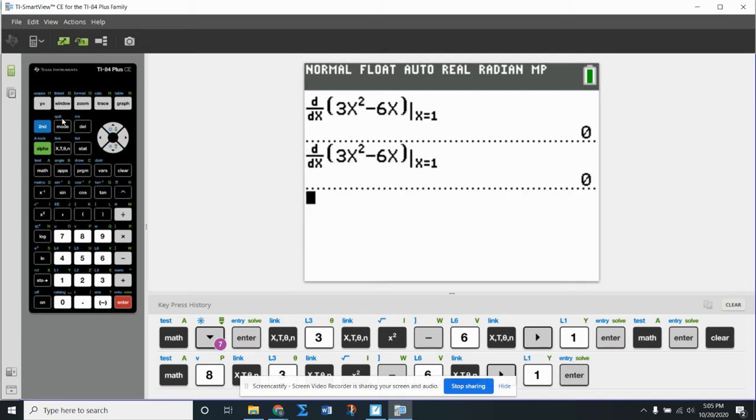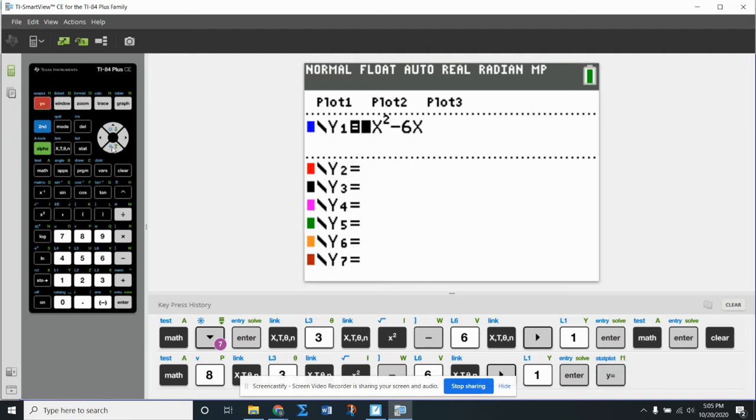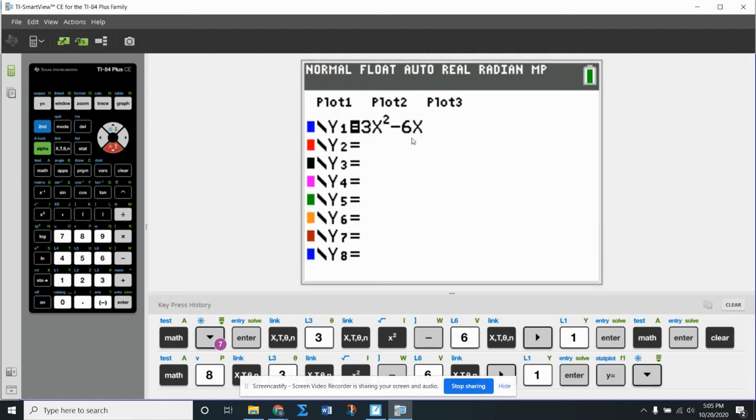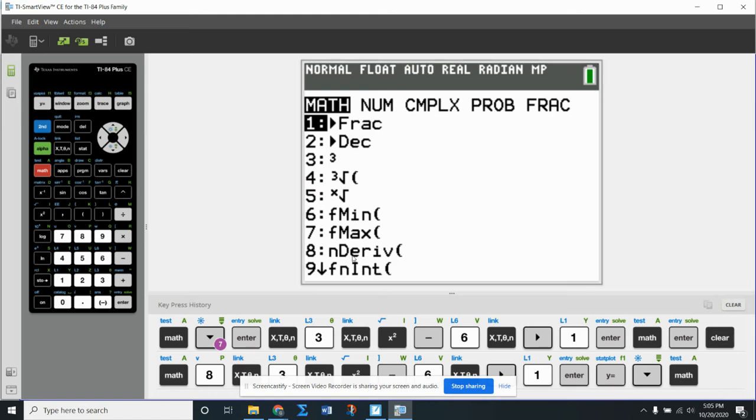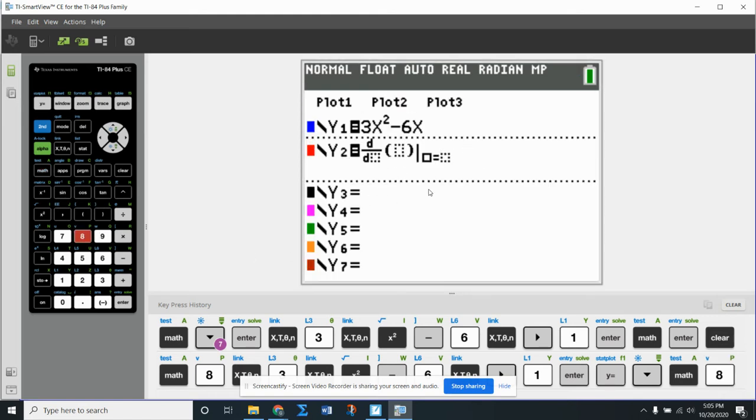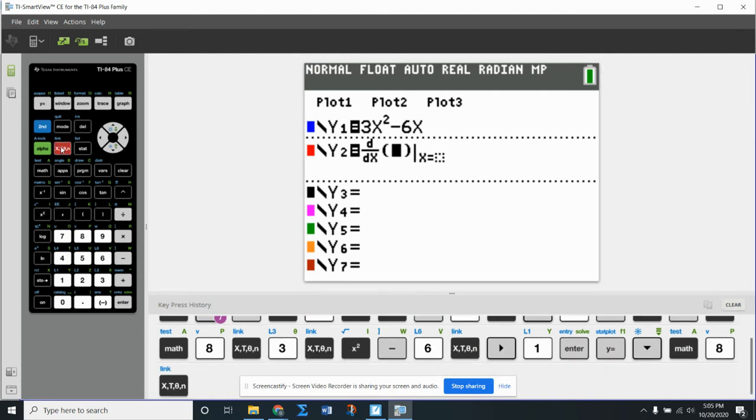Now that button can actually be somewhat not abused, but can be used to make a graph of the derivative. Like I know with this one, we'd be able to calculate the derivative and graph it on our own. But if we go into y equals, we hit that math button again, and we go down to n derivative, we'll notice that it brings up that same expression here. So I'm just going to type in, I want to differentiate this function with respects to x. I'm going to type in the equation of the function.